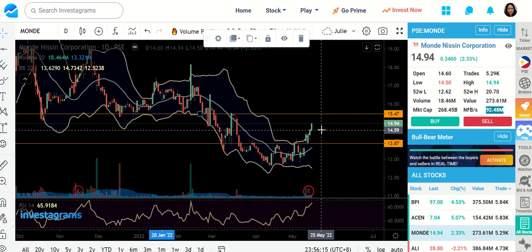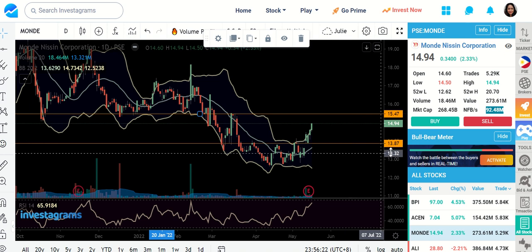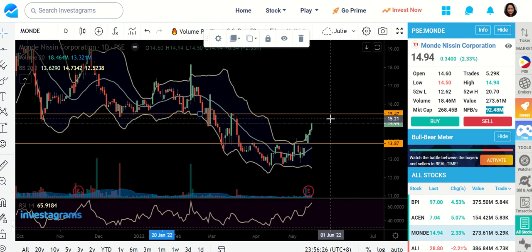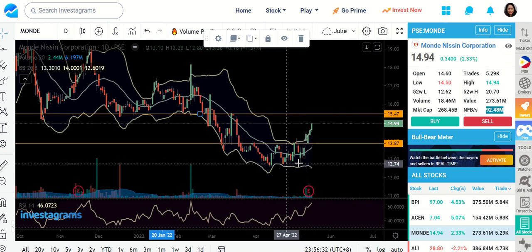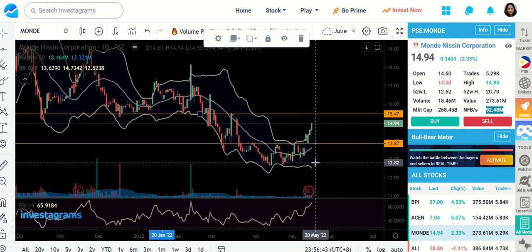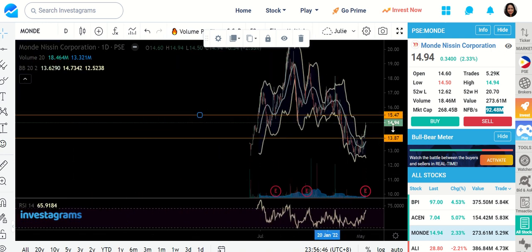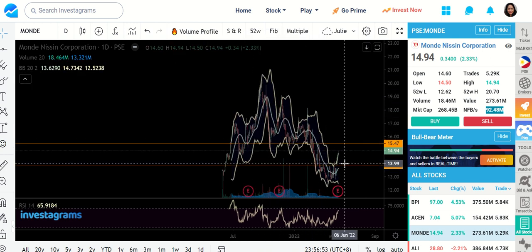If there will be a fluctuation, the nearest support I see would be 1385 or 87, around that level, and the next resistance is 1547. I hope you were able to lock in your position somewhere here, which is really the consolidation phase. As you can see, for several weeks, the stock stayed at this level and created a strong support right there. So good job for those people who have entered. We're still a long way from reaching the top. If your time horizon is mid to long term, your risk to reward ratio here is really, really good. Okay. So I think that is it for now.